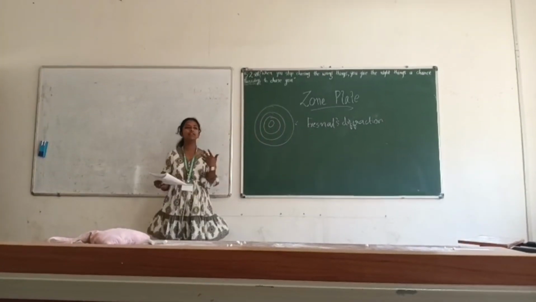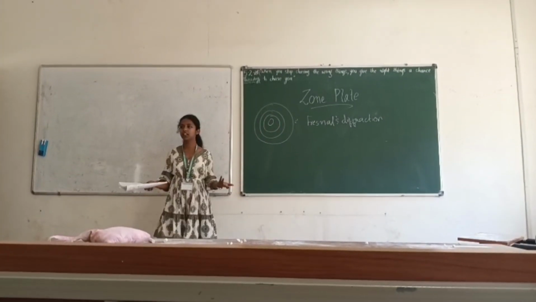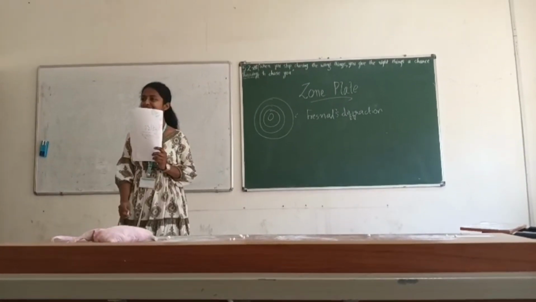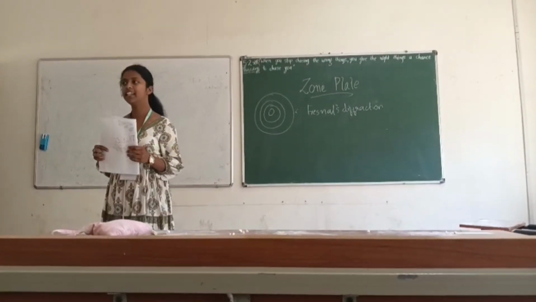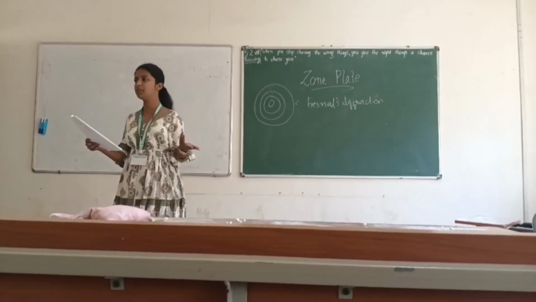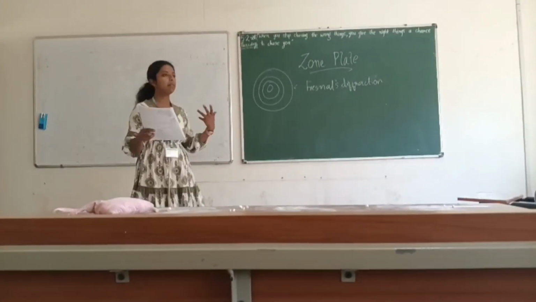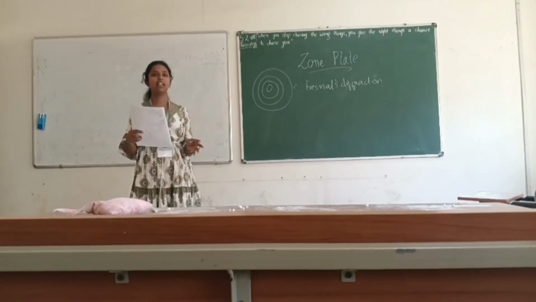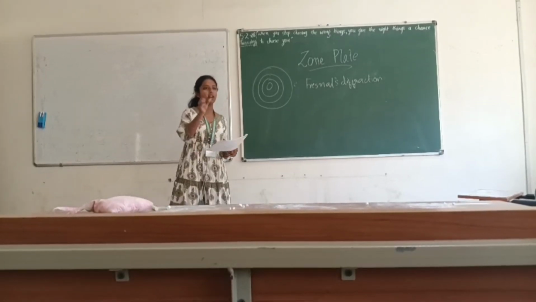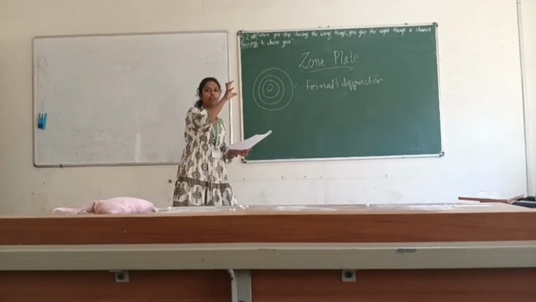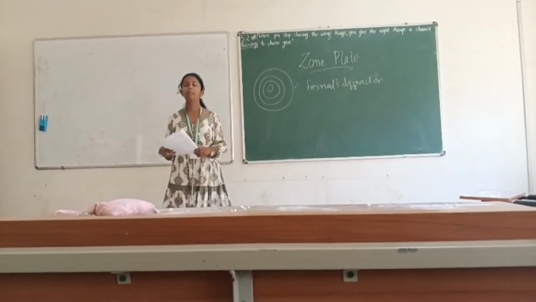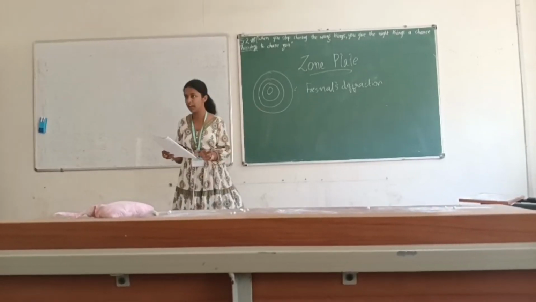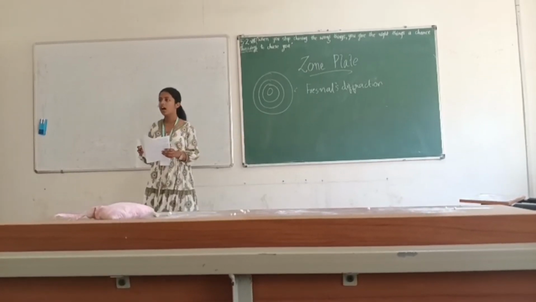So, what does diffraction mean? What is diffraction? Anybody? Speak up. Diffraction means bending of light, and when it is bent, it is dispersed into different colors. Refraction means light bends when it is moving from one medium to another medium. But here it's not just a bend, it is dispersed again. That is known as diffraction. So that theory is used in this zone plate.